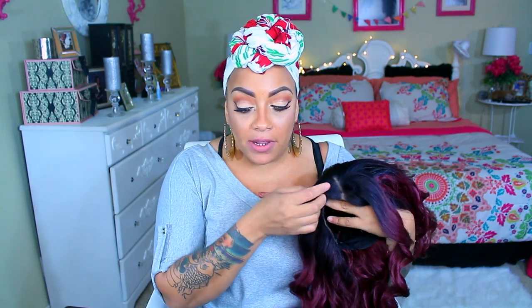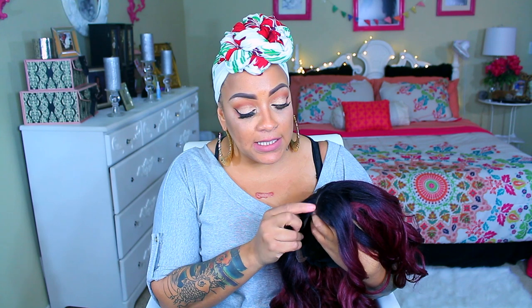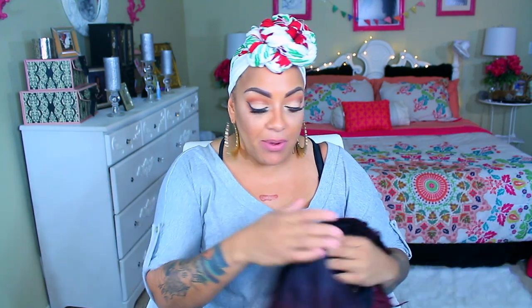With this one, it has a more realistic natural looking part. You can part it either way without having to go through a fight or whatever — I just left it in the middle. The lace, the silk of it was really good. I did add a little bit of my own touches to it like some makeup and just a little bit of tweezing, just a tiny bit. It's really simple to tweeze on a silk base synthetic wig. It's very big loose curls — the curls are really pretty and I bet they'll look really nice once brushed out.